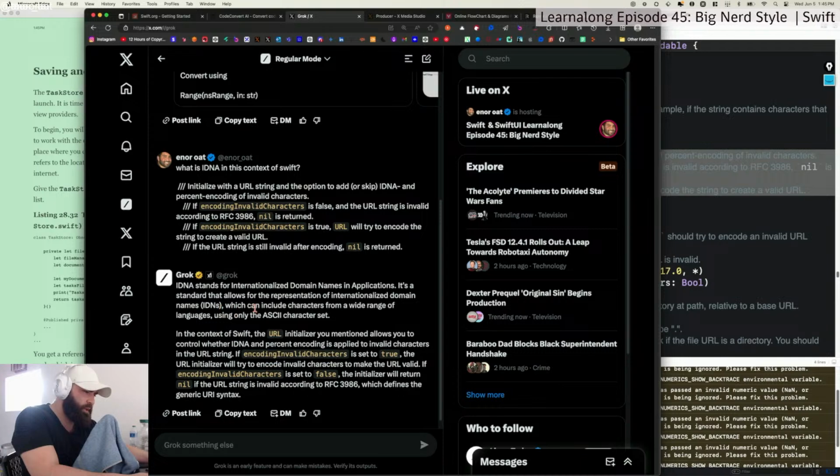If encoding invalid characters is set to true, the URL initializer will try to encode invalid characters to make the URL valid. If it's set to false, the initializer will turn nil. If the URL string is invalid, according to RFC 3986, which defines the generic universal resource identifier syntax. Okay.